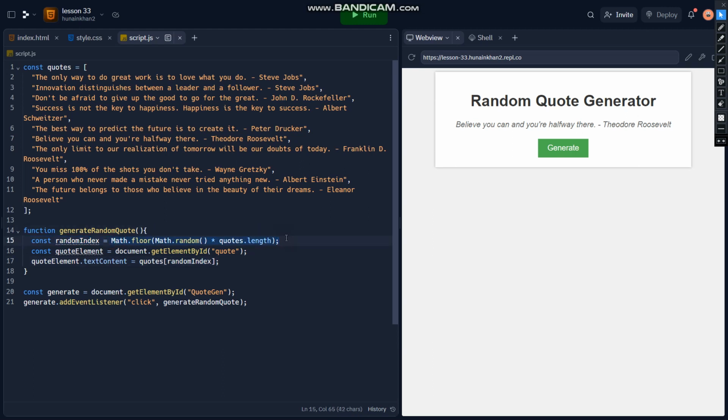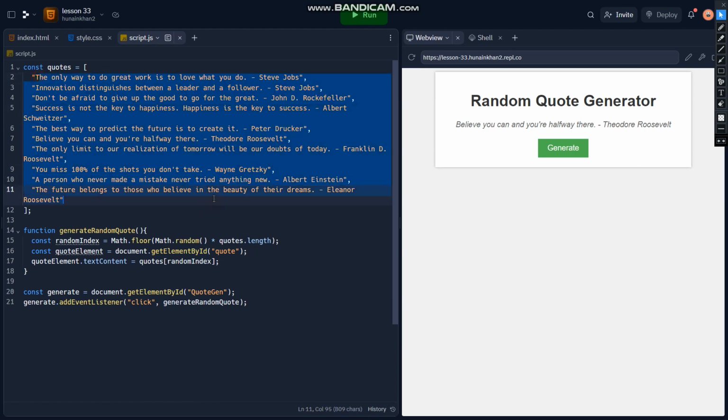You can't just leave it empty. What we can do is modify it. By modifying it, we are taking Math.floor of Math.random times quotes.length. So it's picking a random number, taking the floor, rounding it straight down, and it's going to choose one of these.